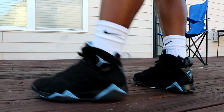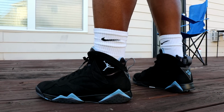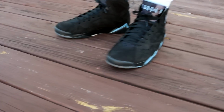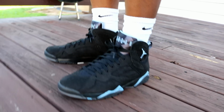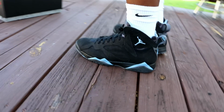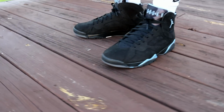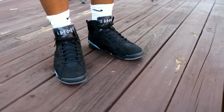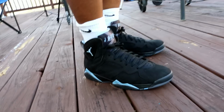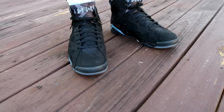So y'all come along and tell me what y'all think about these guys. The Air Jordan 7 Chambray things on feet. It's an ever so slight round view. I'm not good at this at all. There we go. Round view. They go to box. You know what I'm saying? Who copping this morning? I'm out here at like 8 o'clock in the morning trying my best to get them up before they actually drop on Nike sneakers.